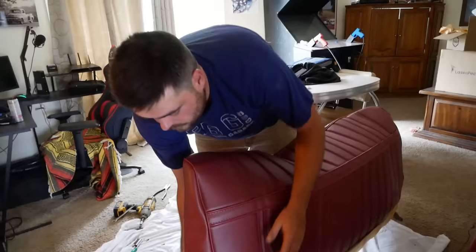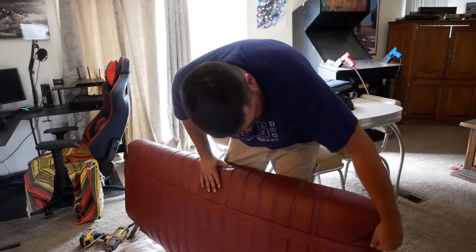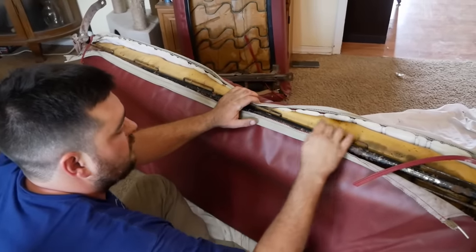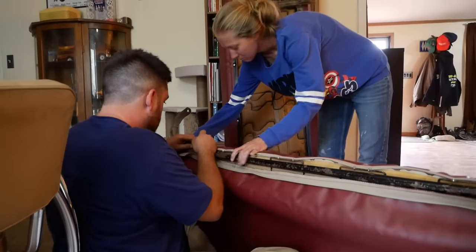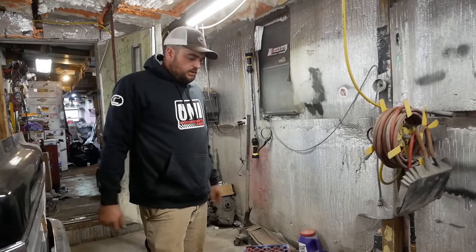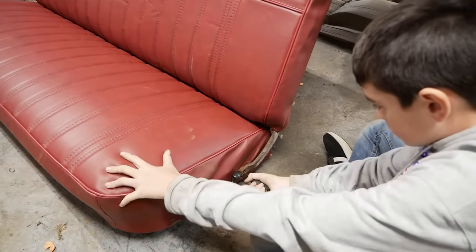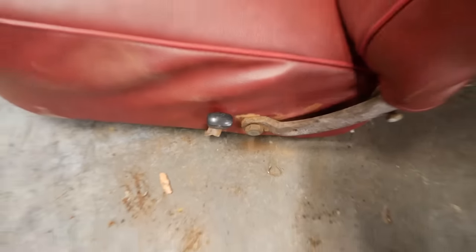This one fits pretty decently. I don't like how these corners look but I'm not really sure what I can do about it — they're both that way. Just stretch the front part first and then hook to these bars; that's all you hook to on the top on the back part of the seat. Sometimes these are two-man jobs. We're back out here — looks pretty damn good. Let's bolt the two halves together and put it in the truck. That seat looks good — it's got the last bolt in.